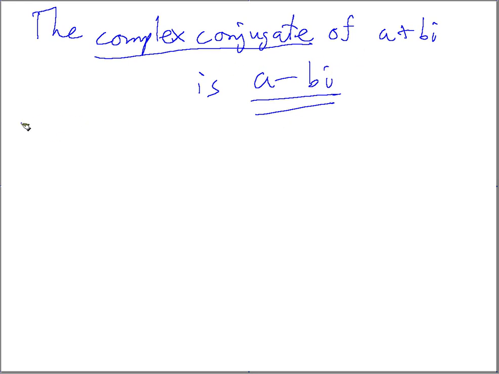Well, that'll segue us into division. Let's take a look at division of complex numbers to wrap things up here, if you will. So let's say we're dividing by just one complex number. Let's say we have something like, for example, let's make it 3 plus 5i divided by, let's say, 2i, all right, divided by 2i.